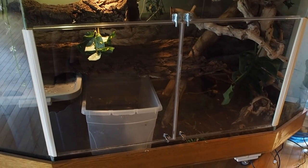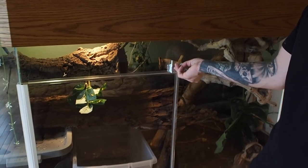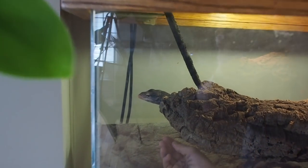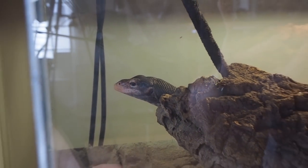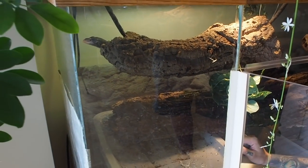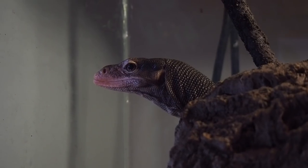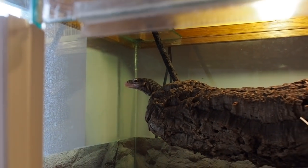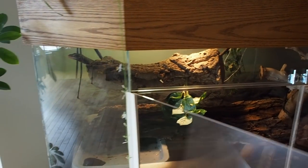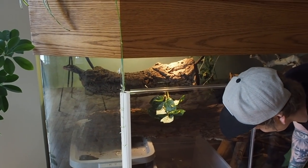This is the torch monitor's tank — Varanus Obor. It's an Indonesian species; you can see her back there. She's pretty much all black with a red face, hence the torch monitor. Beautiful monitor — I think this is my favorite of yours. The green tree is probably a close second. That one's actually getting pretty tame too, a lot tamer than the blue tree.